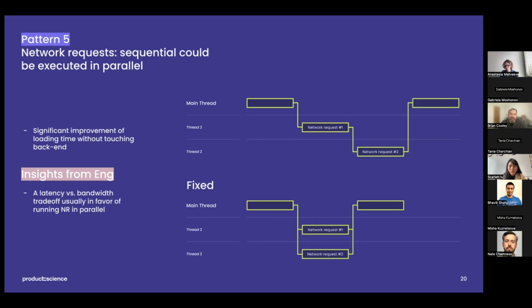And what we found is that unless you're doing something that's very bandwidth heavy, like streaming video or doing downloads, you can almost always see significant improvement by parallelizing network requests whenever they're available to you. Usually the problem here isn't recognizing so much as making sure that you have all the information available to parallelize.